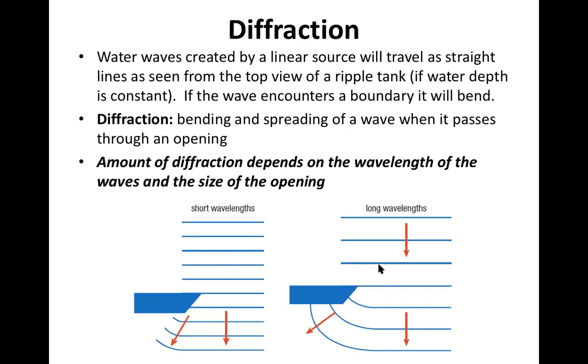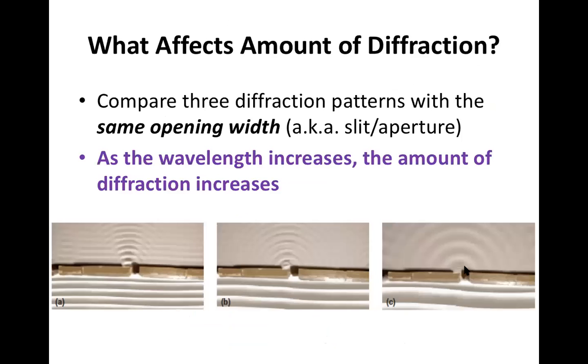These 2 diagrams demonstrate the first point of this bold, important statement. A short wavelength would have a certain amount of bending, a certain amount of diffraction, and if you use a longer wavelength water wave, then you get a greater degree of diffraction. Let's expand on that bold statement because it is an important learning goal of this chapter.